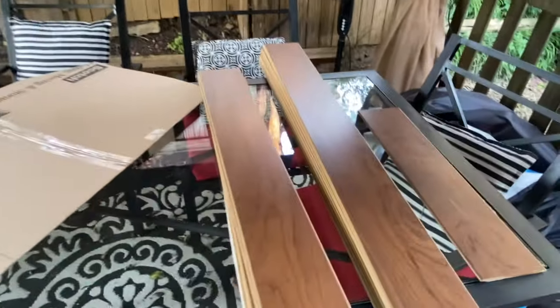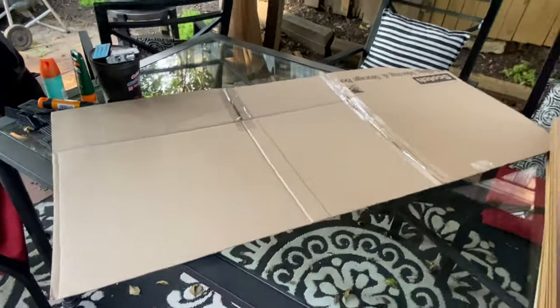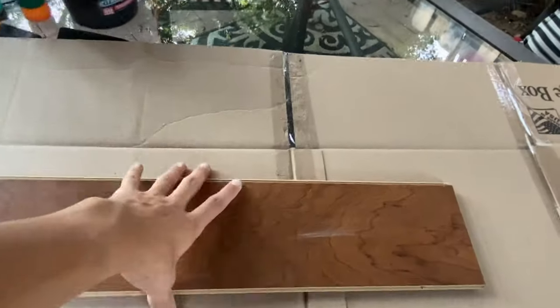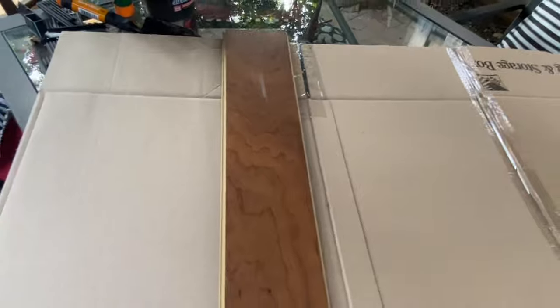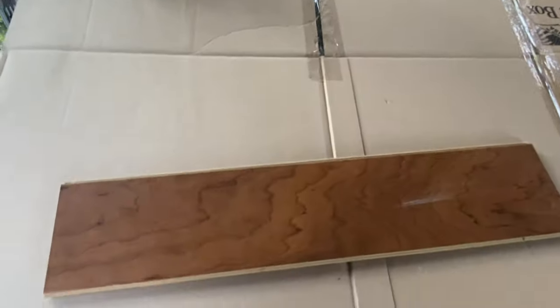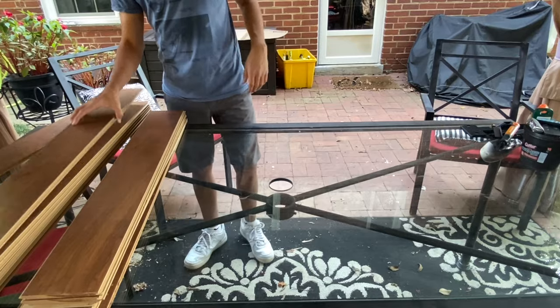I've just stepped into the backyard and we now have our wood panels all laid out and our cardboard stencil ready to be traced onto the wood. What I'm going to do right now is lay out these panels and see if the longest panel will fit the width. I want to do the slats across like this, but if they aren't long enough for the length of the stencil we're going to have to orient them the other way — which isn't a big deal, it looks good either way. I just had a preference, so I'm going to assemble them and see if it fits.